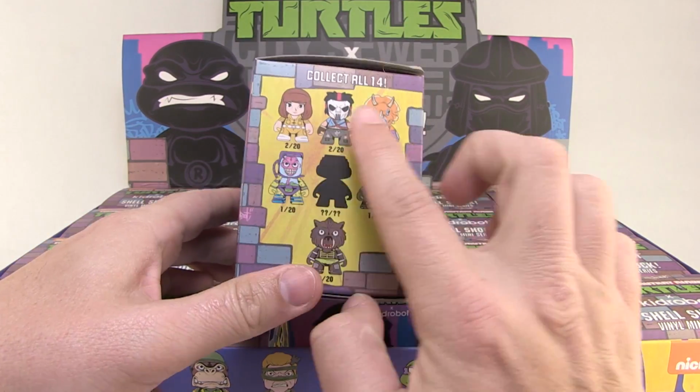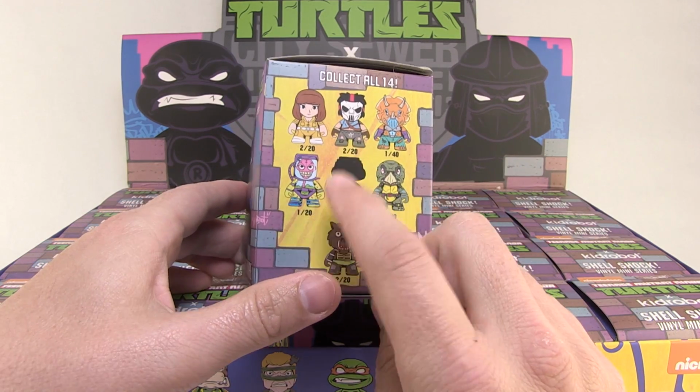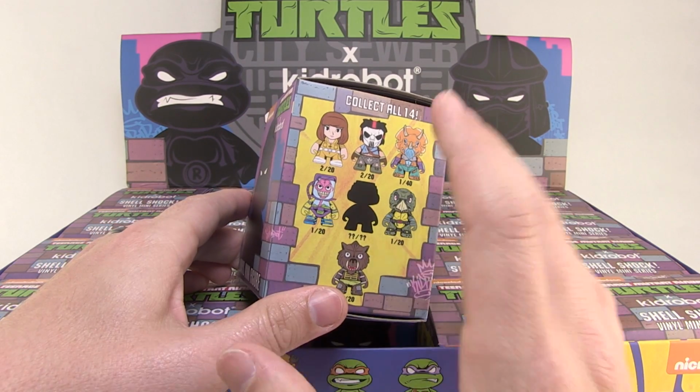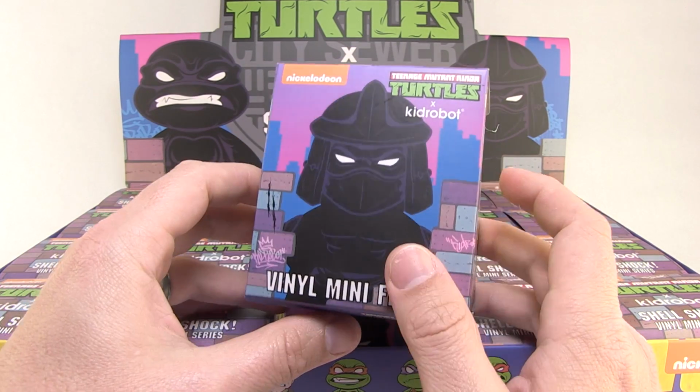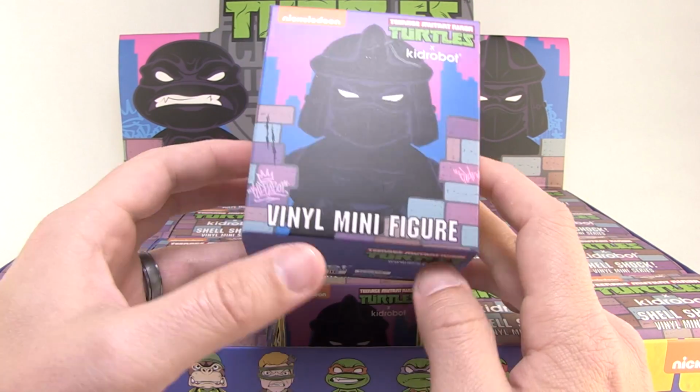I'll tell you what though, there's a really great character selection here. I absolutely need this Mutagen Man, right? I really hope we get Mutagen Man. So what do you guys say? You want to start ripping these open? Alright, let's jump right into it.